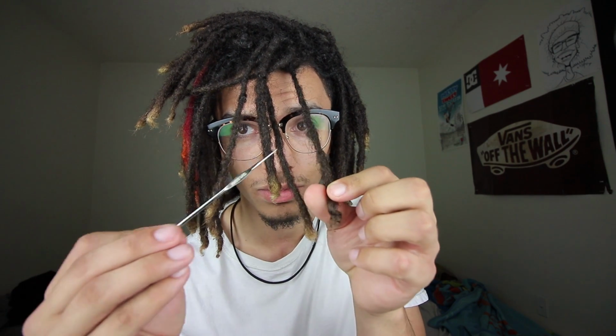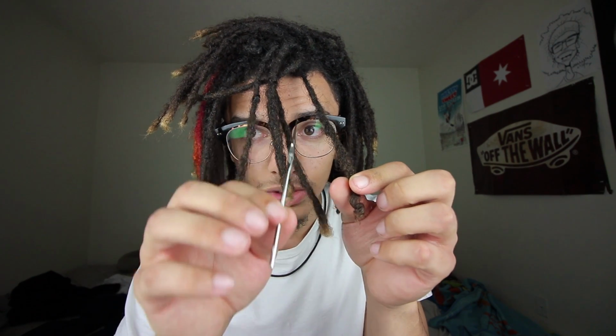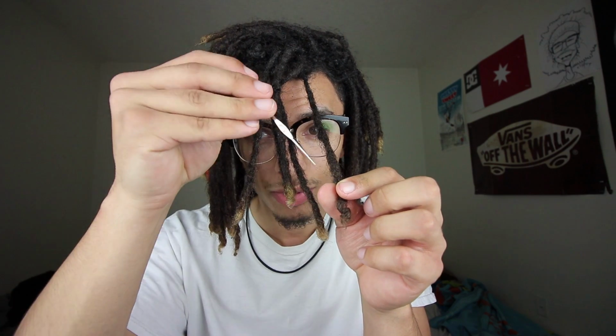But I hope this really does help you guys out. Make sure when you're using a crochet needle, always pull away from the tip of the dread. Never pull from the root, because then that pulls out hair from the scalp. So this is bad. Don't ever pull down. Always pull back to the root. If you do that and you follow those steps, you'll be great. You'll be Gucci. So don't even sweat it.